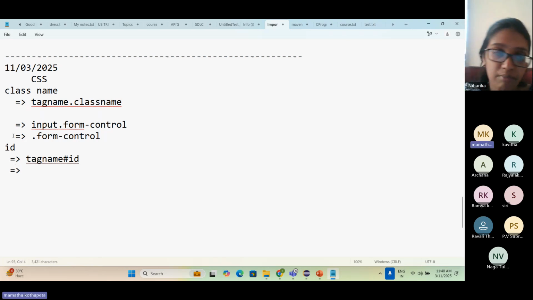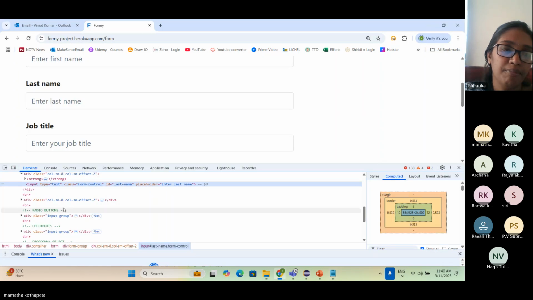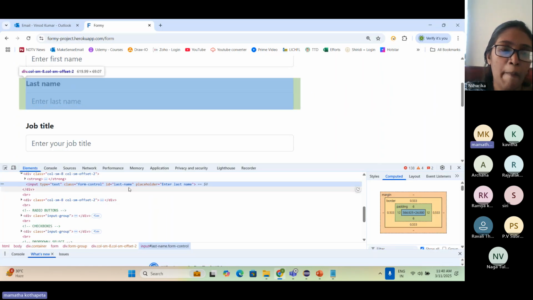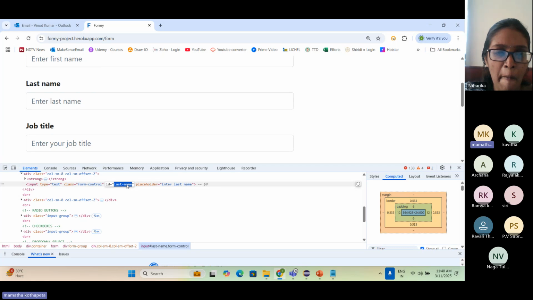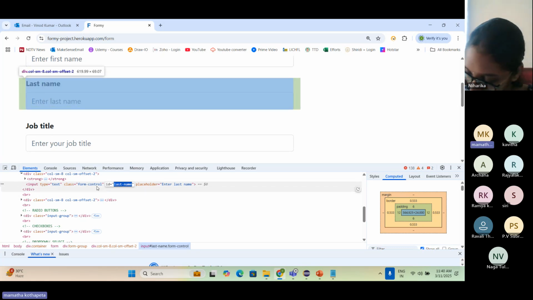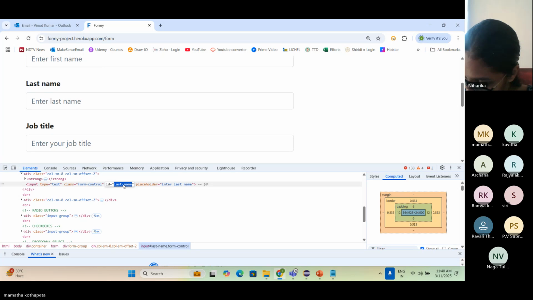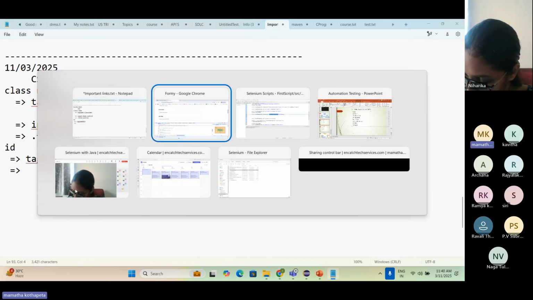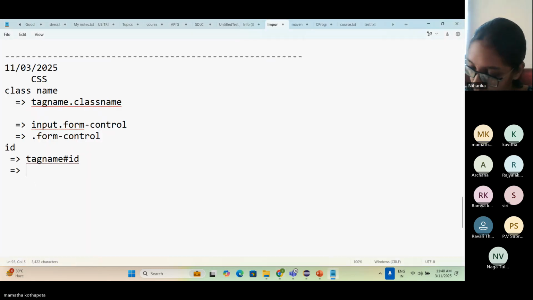If I wanted to write it, I'll go to that web page. Right now there is an ID here. So I assume that class is also there, ID is also there, but we're just writing the ID. So what is the tag name? Input. Input is the tag name.